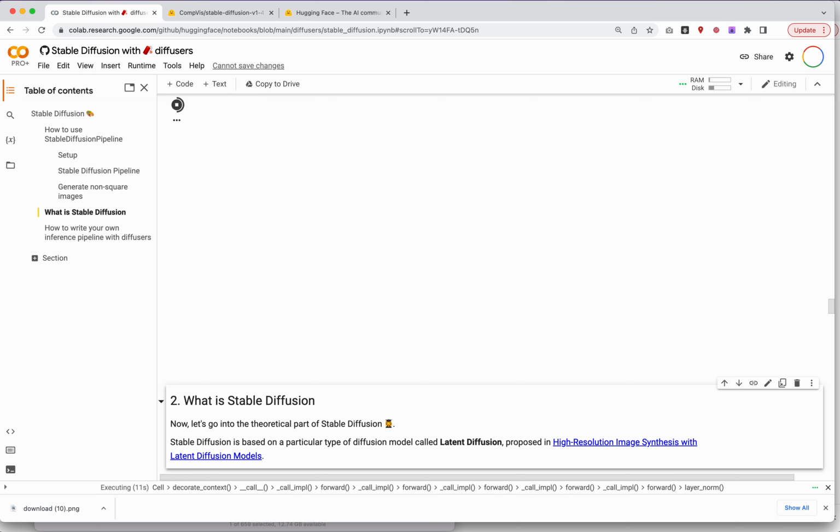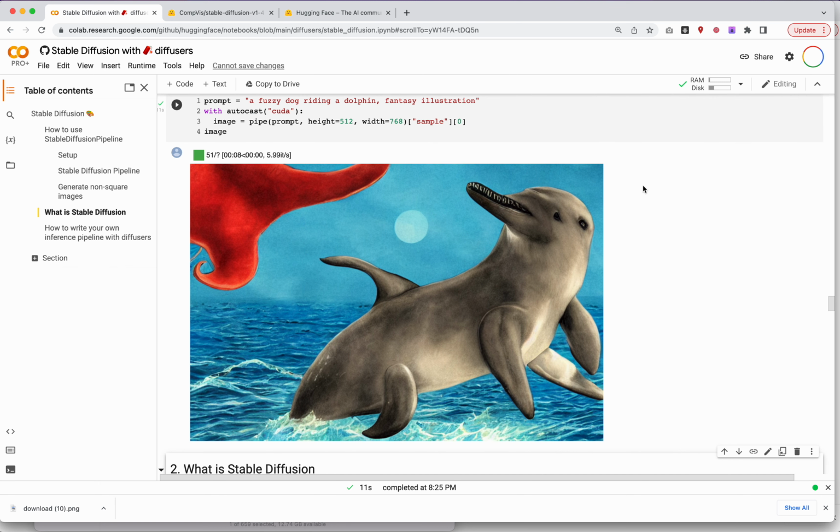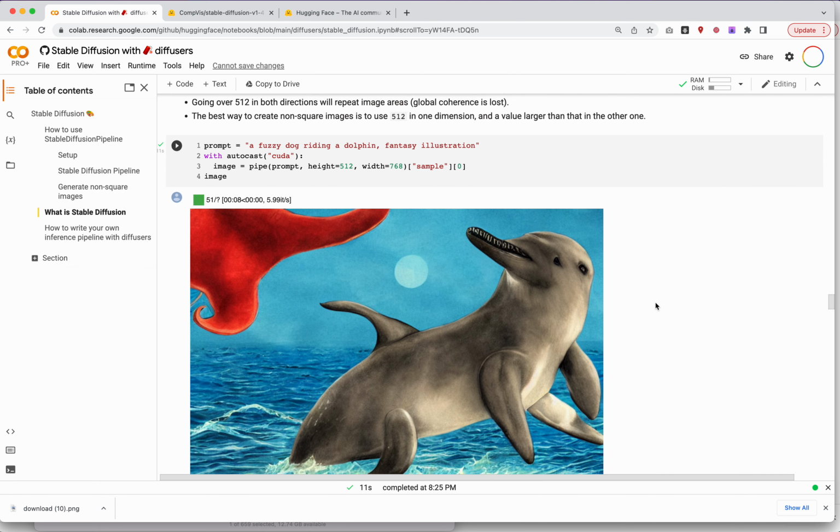Okay, so now I have a weird looking multi-dorsal dolphin. So you can also begin to play with your height and width. This is what a lot of people really want, something that gives you non-square outputs. I will say you're more than likely to get better results with squares because it's not doing this stretching or trying to multiply the number of image areas. So if you want that really clean, crisp looking realism, you definitely want to keep 512 by 512. You'll get the best looking result that way. But if you want to play with it and get a little abstract, you can play with the height and width here.